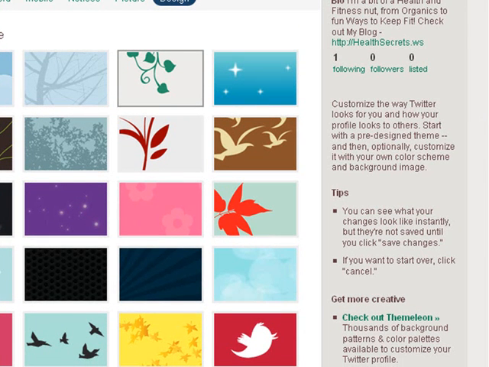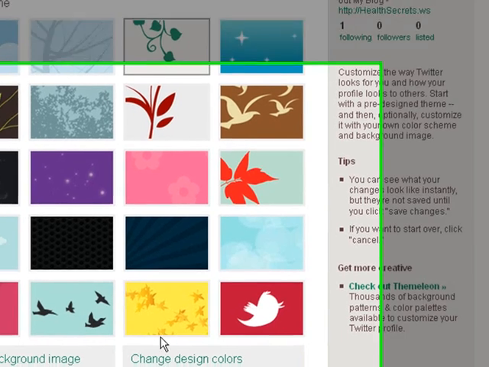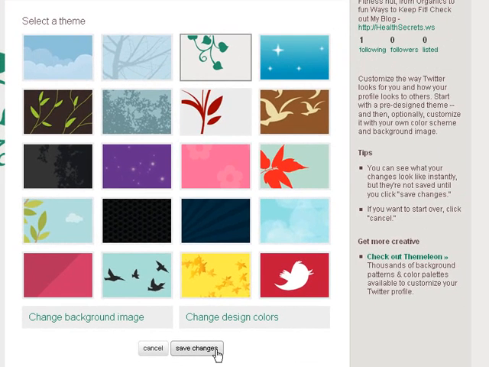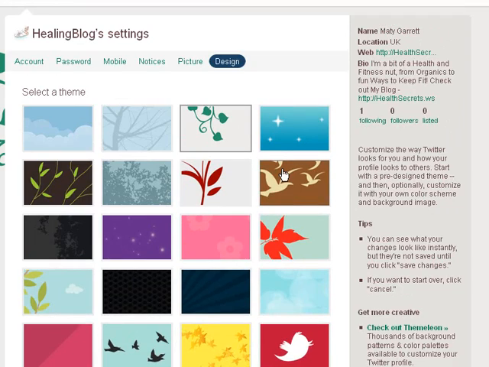And if I scroll down, if I actually move this up a bit, all we need to do is click on Save Changes. We can choose our own background. That is something I will show you how to do in an advanced video, so you can create your own bespoke background for Twitter. But for the moment we'll leave that for a future video. Okay, so that's how to optimize your Twitter account. Simply click on Save Changes there.